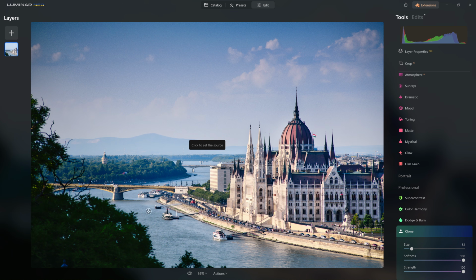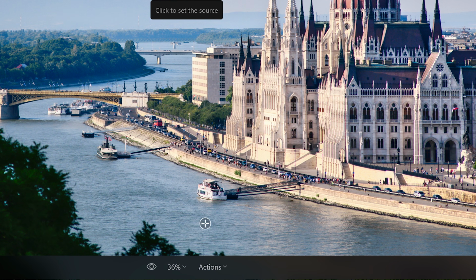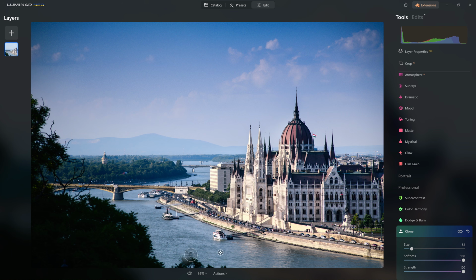So let's suppose I want to see more of the river coming through here, and I just find these leaves a little bit distracting. So in order to get rid of this area here, I would need to replace it with some water. So all I do is look around my photo and think, okay, I could probably borrow some pixel information from here. So I click once, that sets my source, and now I can come and click and start painting over the top of those pixels. And as you can see, it's replaced what I was brushing with where it's sampling from that crosshair on the right.